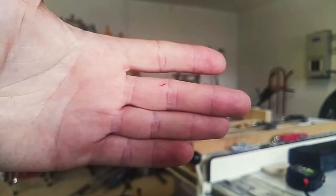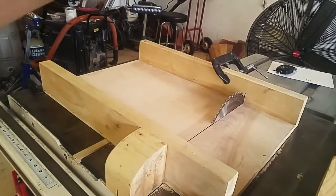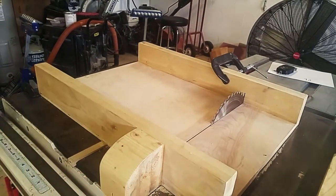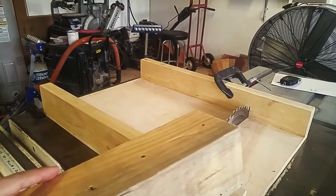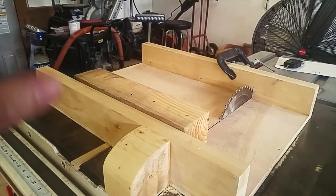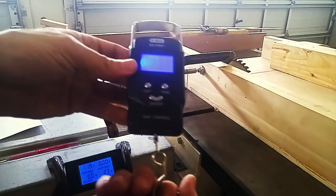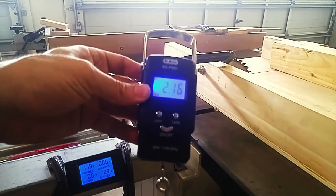The new blade passes the 'it'll cut your finger' test, but let's try to be a little more precise. I've got my crosscut sled in, with stops for forwards and backwards, and my blade set to two and a half inches high. I'm going to use a 4x4 as scrap wood to test with. I'm measuring sharpness two ways: a power meter connected to the table saw will show how much power the motor uses as I cut — the duller the blade, the more power. The other metric is a spring scale I'll be pulling from behind; the harder I have to pull, the more pounds it will show. A sharper blade should be easier to pull.